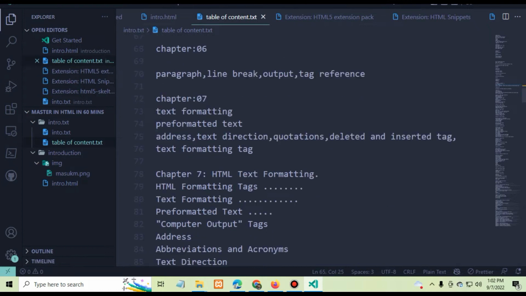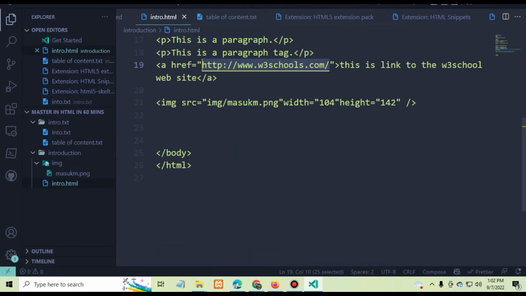In this chapter you will learn paragraph and line break, output tag, and tag reference. I already discussed tag reference, so I'll just remove this. HTML paragraph, I maybe already discussed this paragraph tag. And line break is very simple.